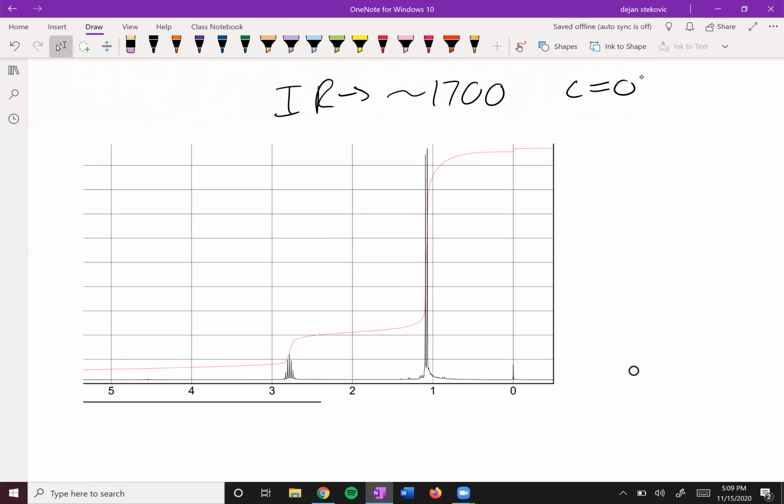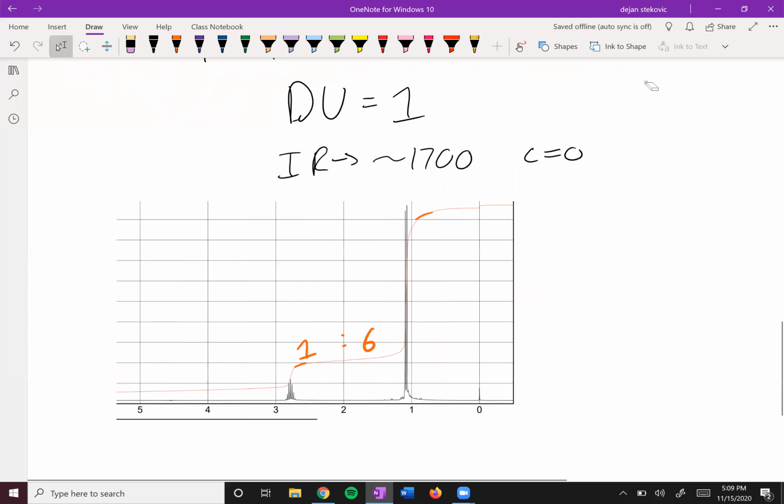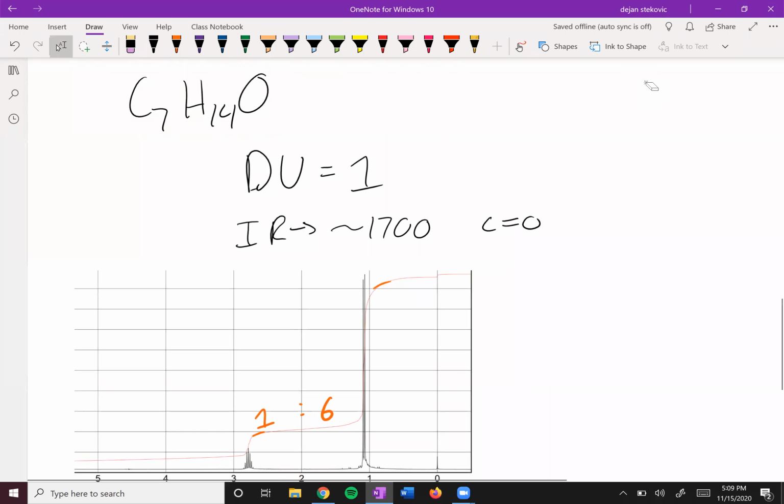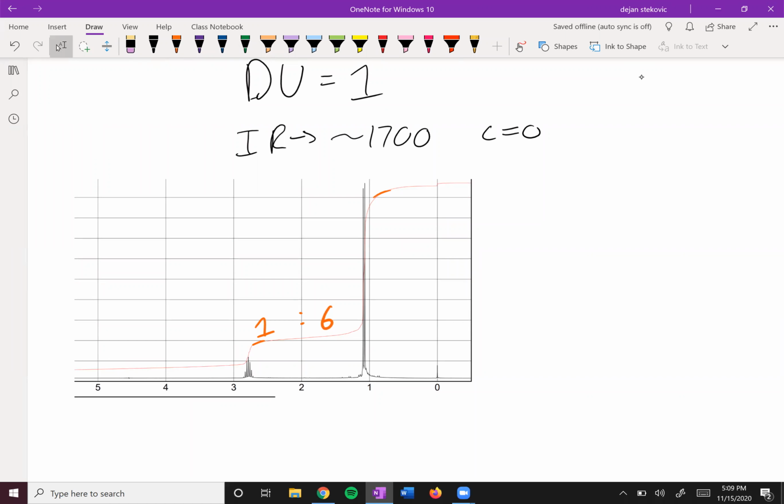After you've taken a look at that data, then you can start probing the NMR. So maybe this is what you see in this NMR. The first thing you want to do is measure the relative peaks. In this case, I'll tell you it's a 1:6 ratio. If we take a look at our structure, we can see that we have up to 14 protons. So 1:6, 1 plus 6 is 7, so that can't represent 1 and 6 protons. We actually have to double it, because we have to have 14 protons total. So this is probably a 2:12 ratio, which adds up to 14 protons.